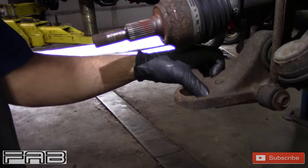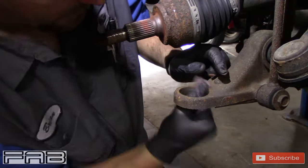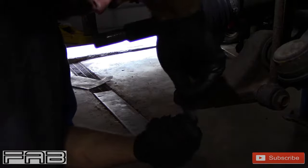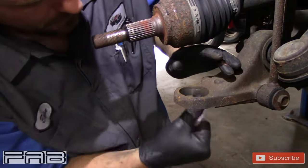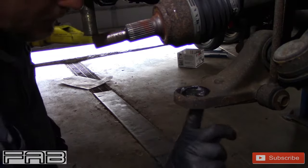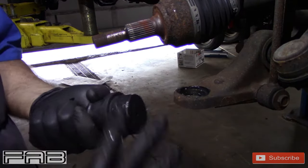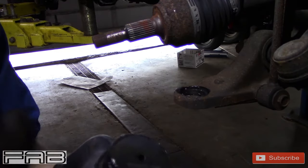Once the ball joint's out, you don't want to put the new one in with all this rust inside here. Get some sandpaper or emery cloth and just go around — a quick buff to get any burrs off. You really don't want to use a power tool to do this because you don't want to make the hole smaller than it needs to be or the ball joint won't stay in tight. Then put some grease on it — you can never use too much grease. It helps it go back together that much easier. You'll notice these have little splines that bite into the metal when you press it in.